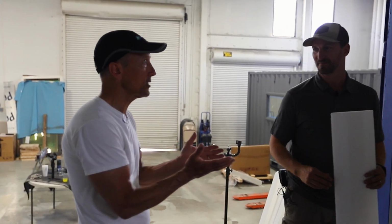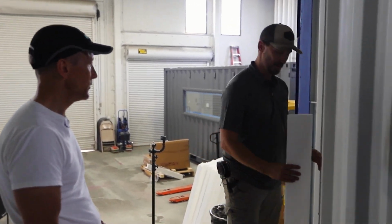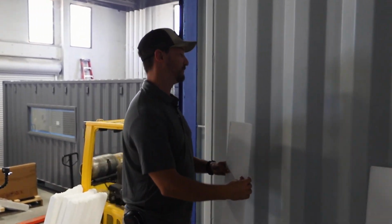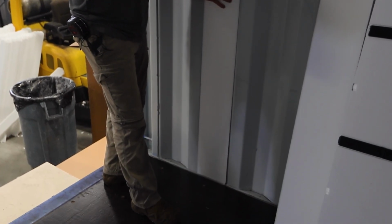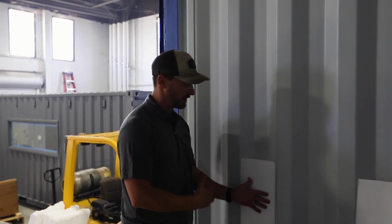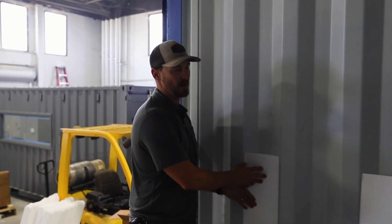Dealing with flat walls, now you're dealing with a corrugated mess. Exactly. How do you do that? Yeah, so that's what InSoFast came up with a solution for. So we can turn this wall into a flat wall. Now we can do any type of conventional construction. We could wood frame this, we could use mineral wool, a multitude of different ways to do this.